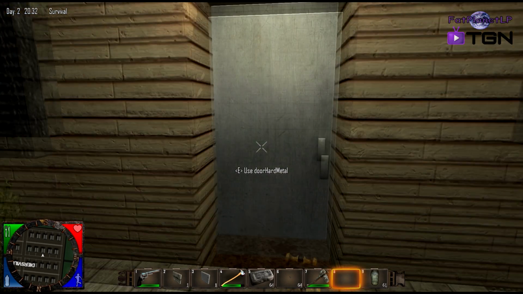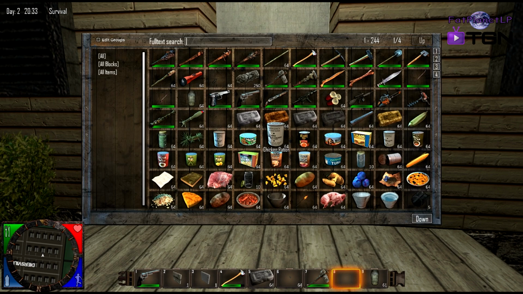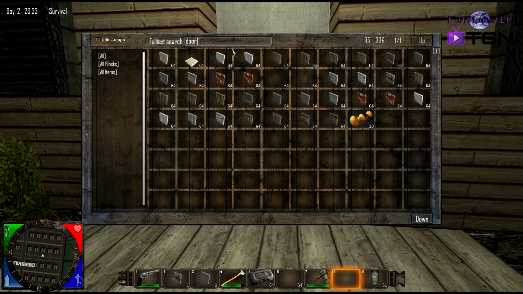Well, yeah, that's just the unsecured door. Yeah, it's a different texture. The texture looks good on it. The texture's definitely changed on that. But I'm trying to look for this secured or the reinforced metal. And I'm not really seeing that.